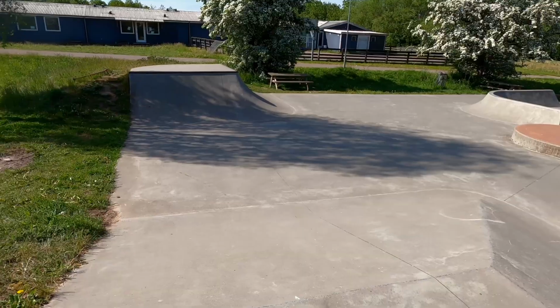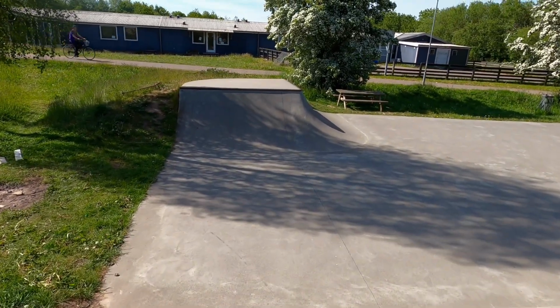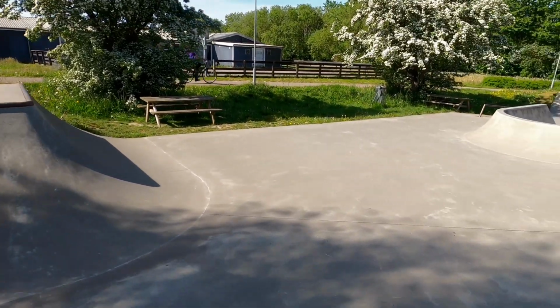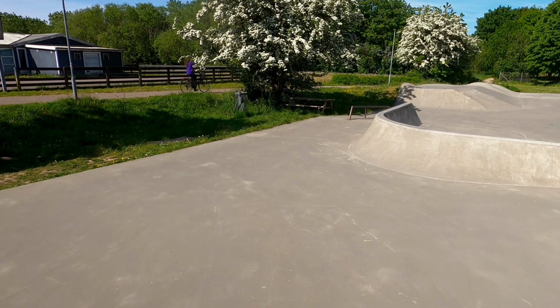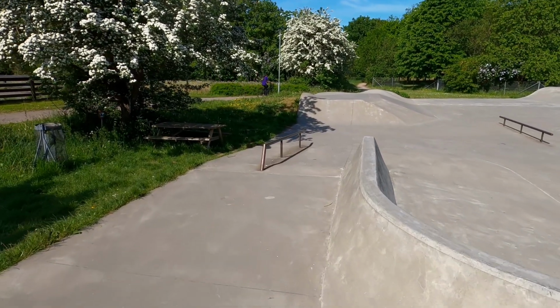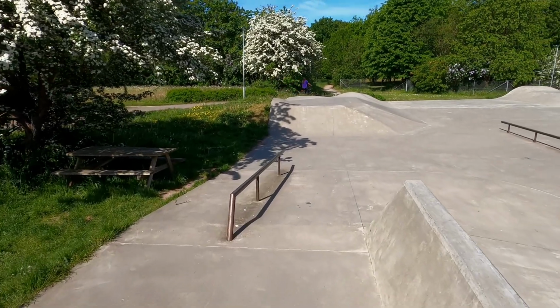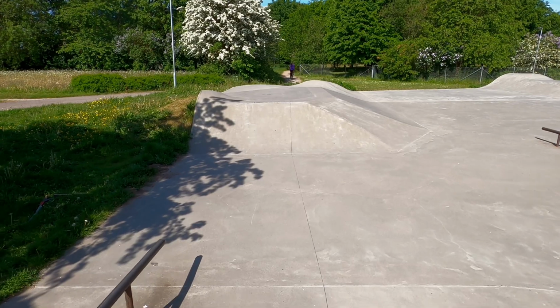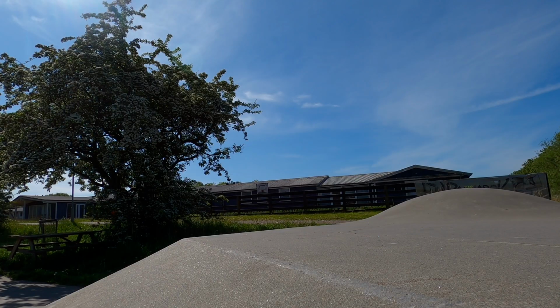So first up, there's a flat bank that rolls into one of those quarter pipes, and that also doubles as a takeoff spot to come down this part. There's a flat bank onto a rail, and that comes into the first point of interest, which is a sort of whippy fly out ramp, and I'm looking forward to coming out of there and seeing if I can clear the wheels off of the concrete a little bit.